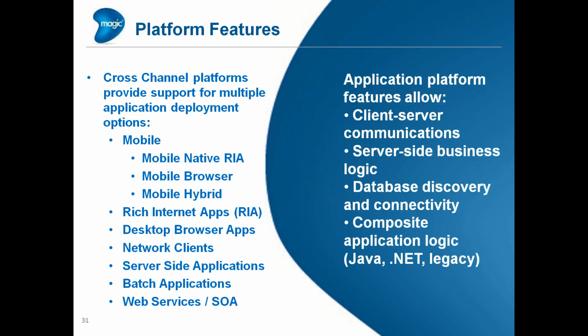So the platform features are going to include client-server communications, server-side business logic, database discovery and connectivity, and the ability to composite application logic. What that means is that you can have some enterprise Java applications that are running. You've got some nice Java objects out there. You may want to consume and use those. You also have, of course, a lot of .NET applications running in your environment.